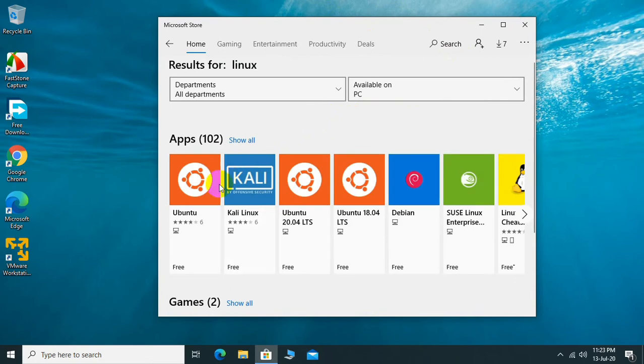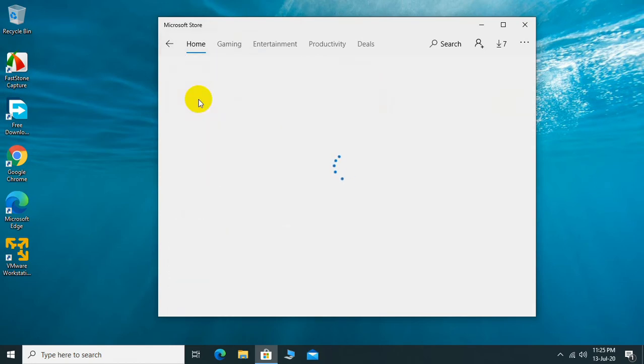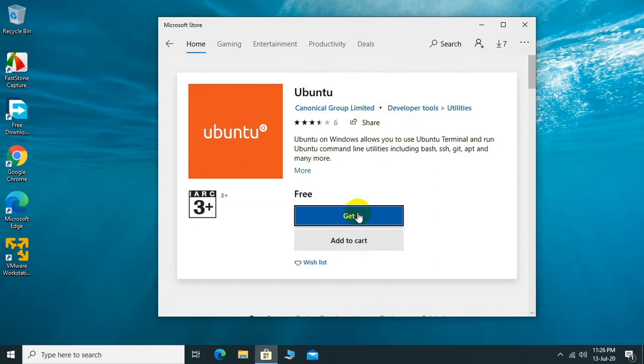There are several Linux distributions in it. Check your machine compatibility for the Linux distribution provided here. I chose the first. Click on the Get tab.